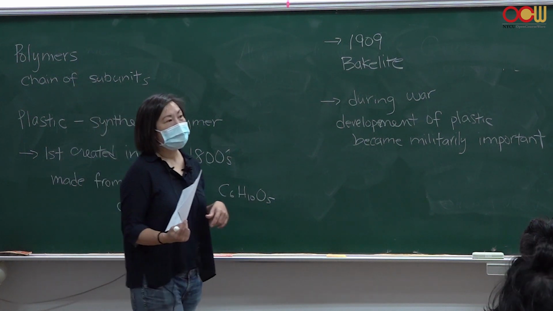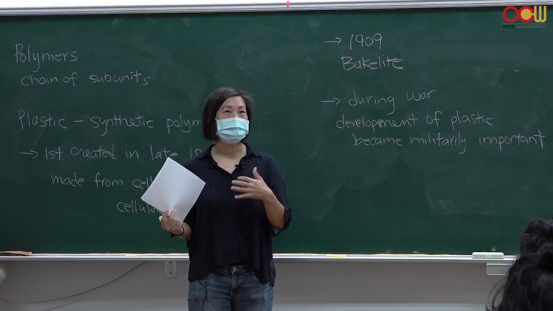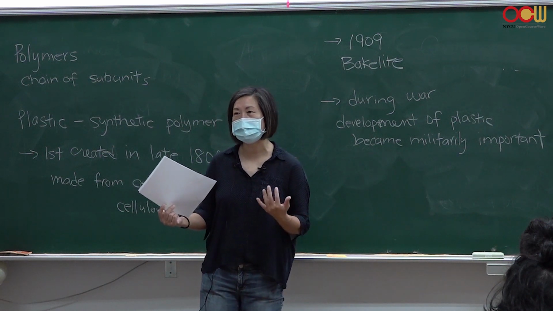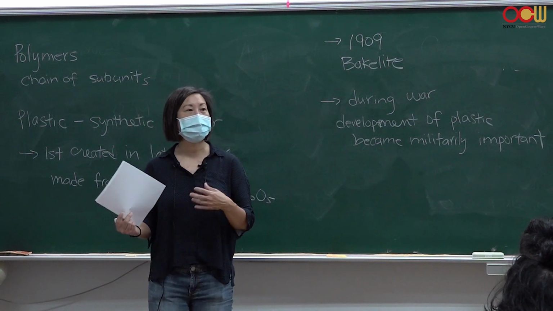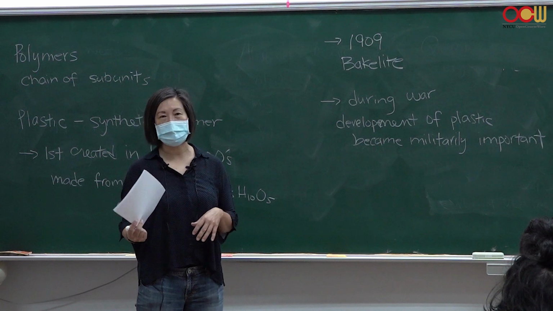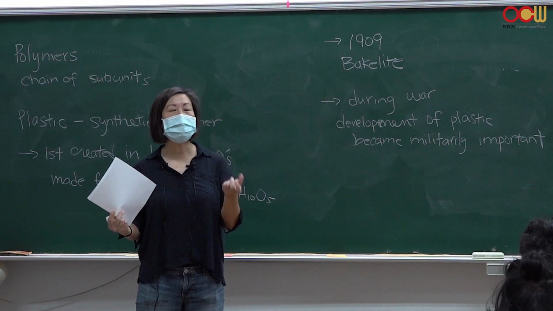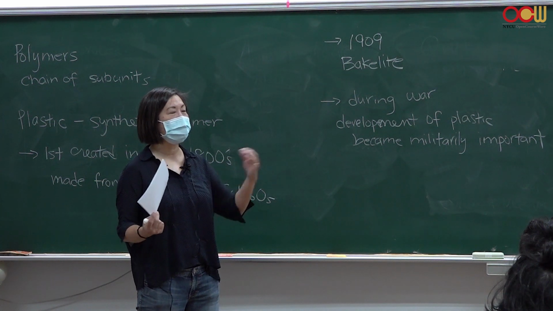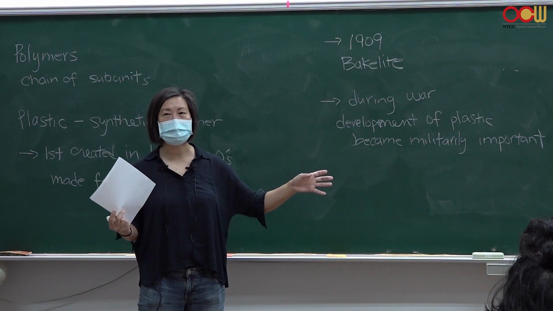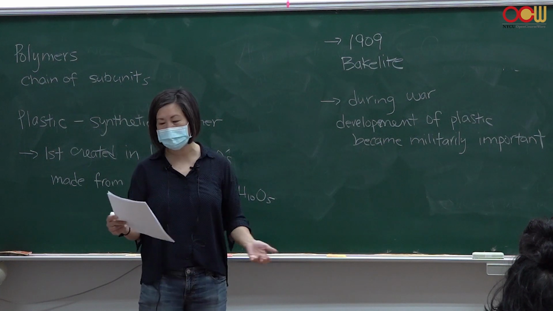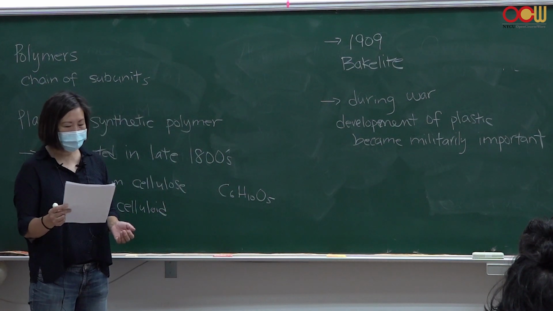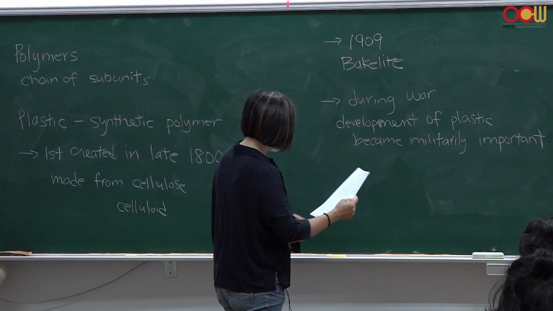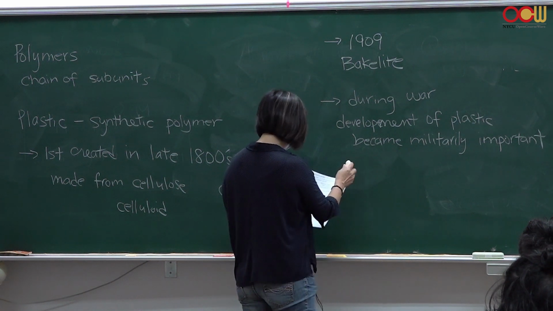And so the countries wanted to have some independence from this kind of supply chain interruption, and spent a lot of money to develop synthetic rubbers. So what can we use instead of natural rubber? Can we make our own? So we're not dependent, our military infrastructure is not dependent on supplies from other parts of the world. And one of the first synthetic polymers that was made after Bakelite was polyethylene.